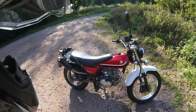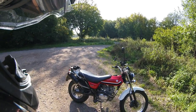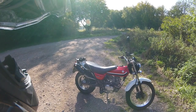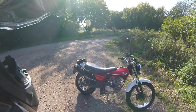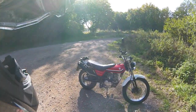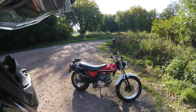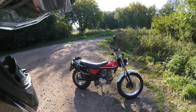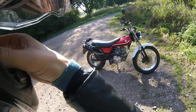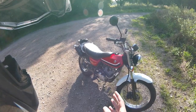Also, the standard bike, the standard exhaust system, is quite restrictive as well, I found. So, in its standard form, it does feel very restricted, but at the same time, it still feels like a very, very good bike. It's certainly very solid, you know, for the price as well, because I bought this back in January 2016, brand new, and it was just under $3,000, I think, which, for a brand new Japanese bike, which is pretty damn reliable and fairly solid as well, is pretty good. It's pretty good value for money, actually. I'll just quickly go through the bits that aren't so great about it.